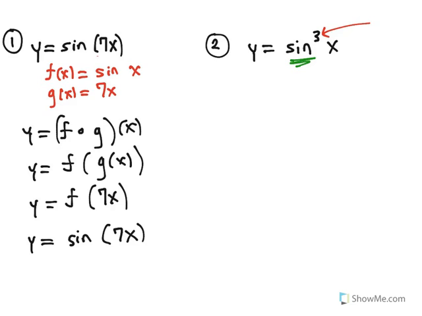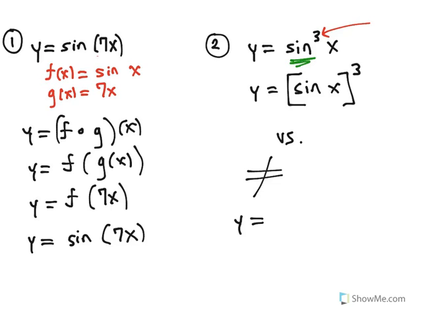To help us see that, let's go ahead and see how the two functions are composed to give us sine cubed x. Another way you can write this is sine of x, and all of that is of course cubed. By the way, this is different. This is not equal to y is equal to sine of x cubed. You've got to understand that in the function that I wrote here, we have x cubed for the argument of the sine function.